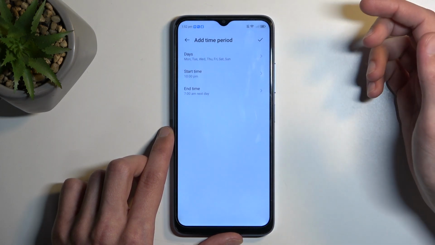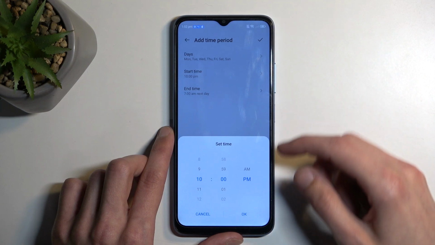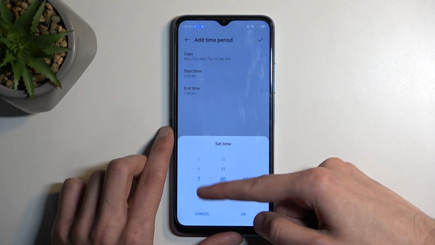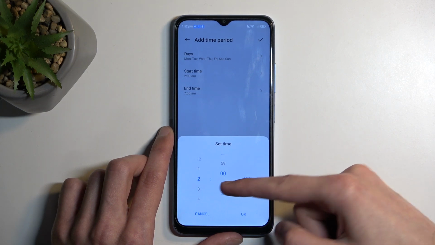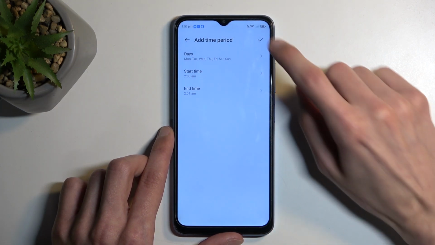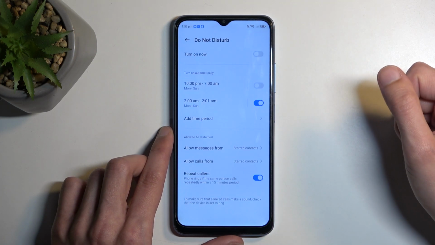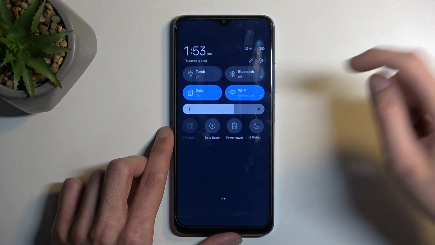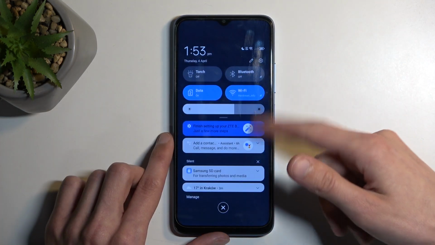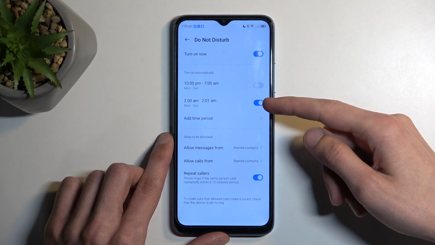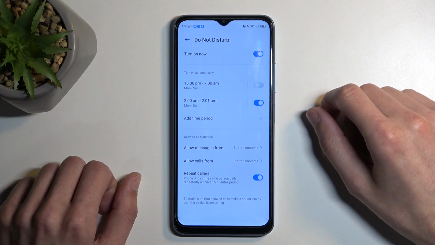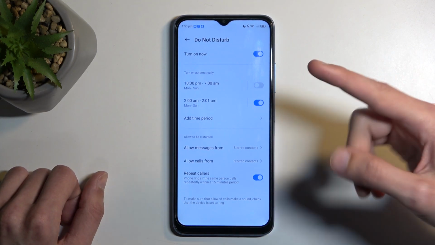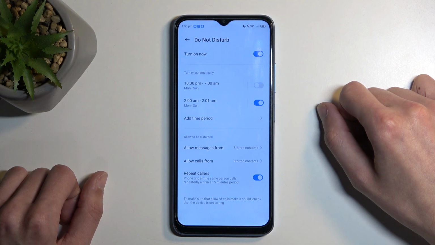It can run all week long. And then, for instance, start time, I'm going to make it so it's going to be like 2 a.m. That's good enough. And then end time, it's going to be 2:01 a.m. Once saved, it automatically becomes enabled. Now, what this basically does right now is if I enable my Do Not Disturb mode and forget about it, at 2 a.m., it's going to attempt to turn on Do Not Disturb mode, which it's already on, so it's not really going to do much. And a minute after that, it's going to turn it off, as the schedule kind of does this. So in this case, it's going to turn it off as it was running.